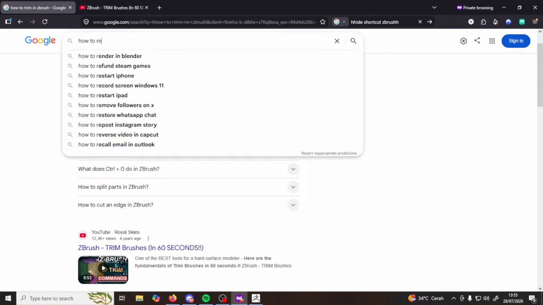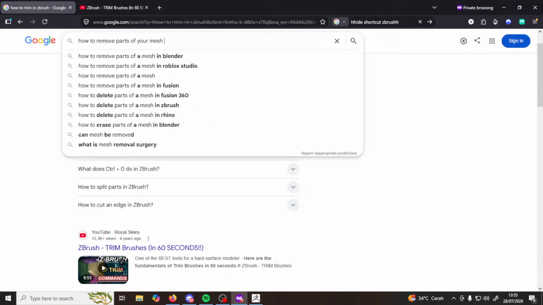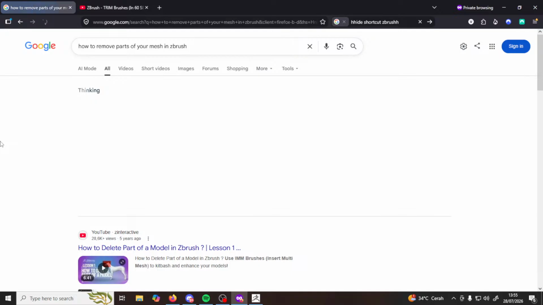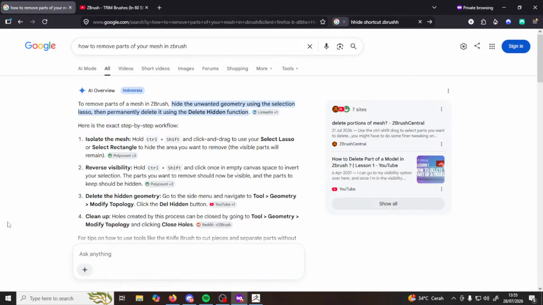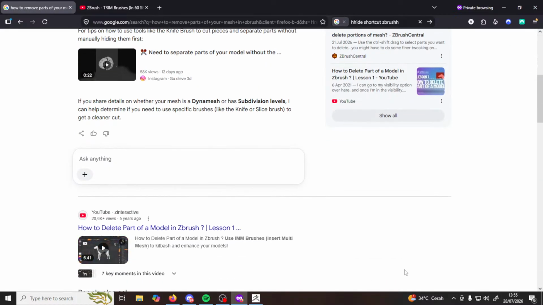How to remove parts of your mesh in ZBrush. Okay. One moment.